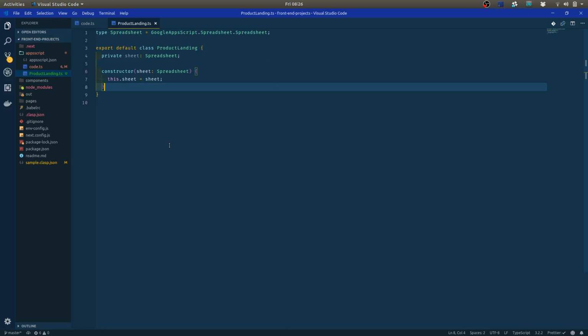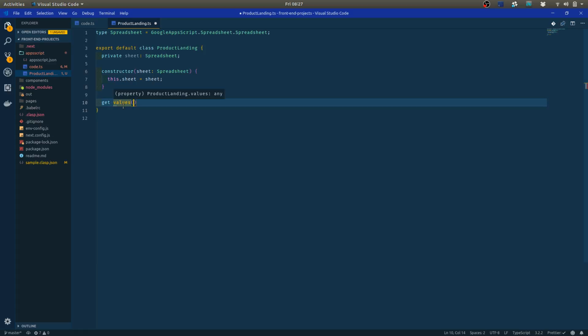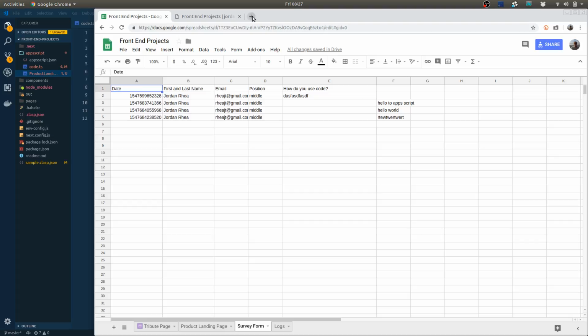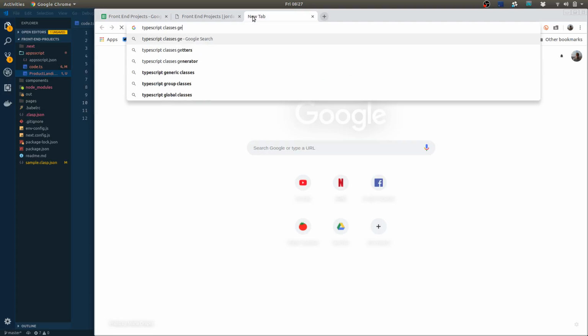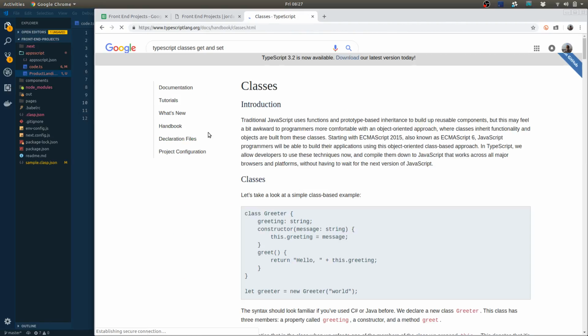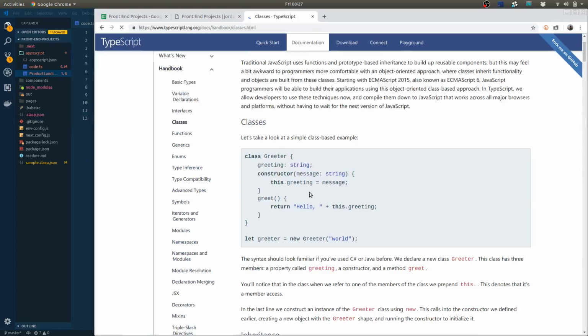So let's just have a, all right, there are getter and setter methods in TypeScript classes. It's like you can get and, I don't know, values. See, this is something we're gonna have to hit the documentation for. Hit the docs. Get and set.